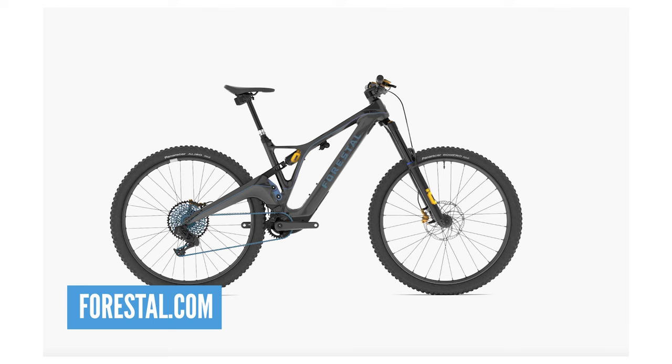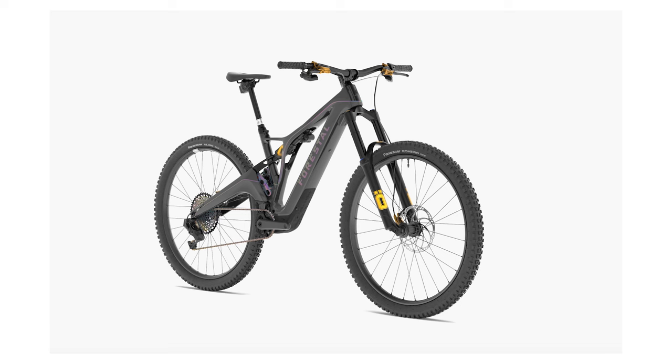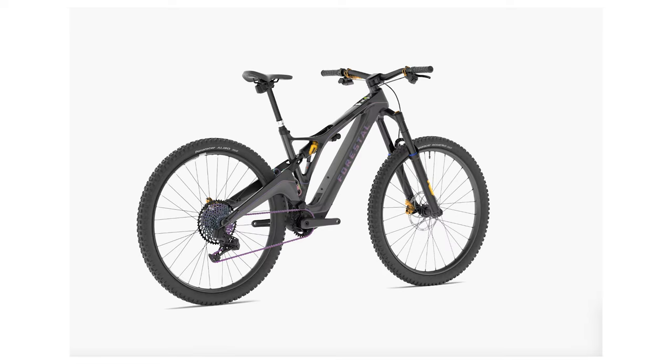More news is Forestal. If you own a Forestal bike from 2021 onwards with the F60 motor in there, you can have Eon Drive, which is a Bafang drive, a really, really cool motor. You can actually update the battery on those bikes because it seems like they did have some problems with the battery management system. But folks, get in touch with Bafang, get in touch with Forestal and you'll be eligible for a new upgrade, and a replacement, I should throw in there as well, an upgrade to their motor software as well.